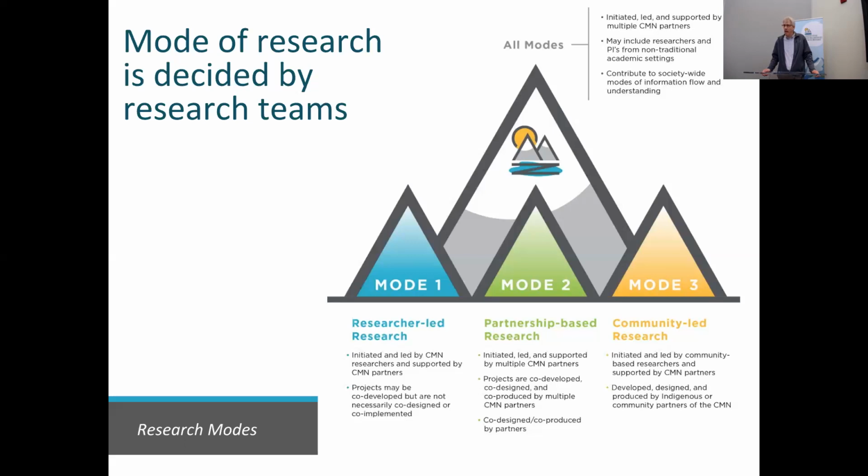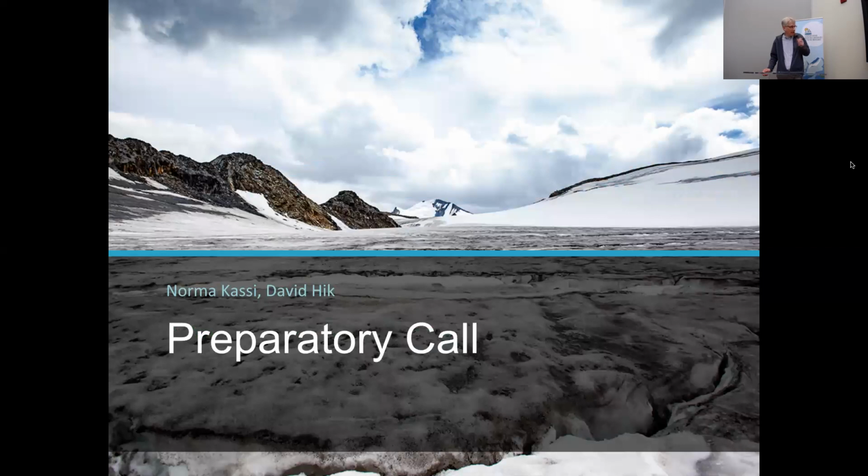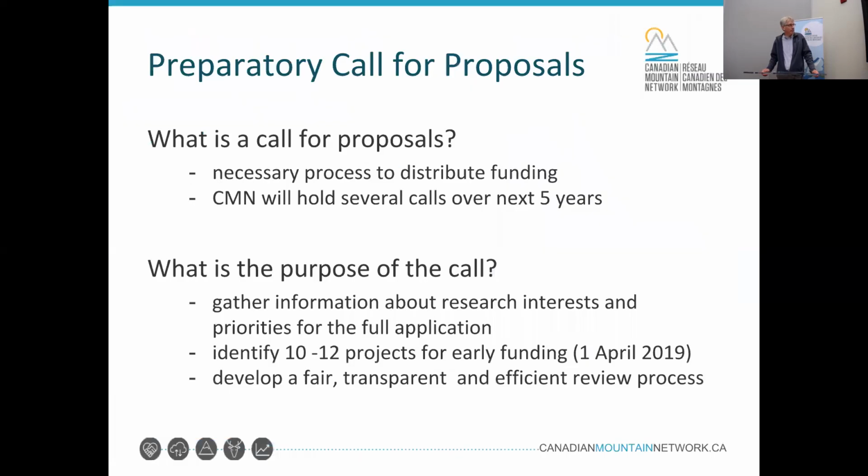Okay, so maybe in the interest of time, we'll move on to the next part of this presentation. And again, Norman, I would like to talk about the preparatory call for proposals. Next slide. So this is part of the process that is considered pretty much essential best practice for the development of an NCE application. We need this for a variety of reasons. We clearly need it on an ongoing basis to distribute the funding that will be allocated through the NCE. And we will hold several calls over the next 5 years.